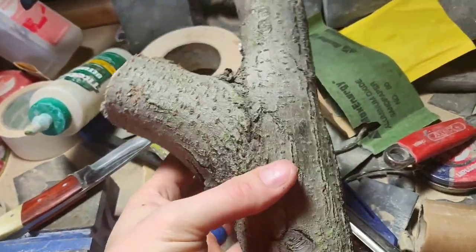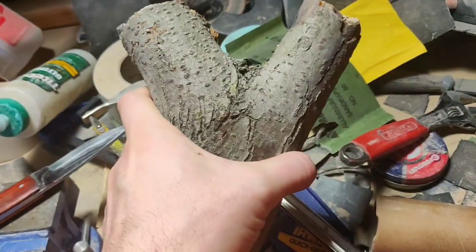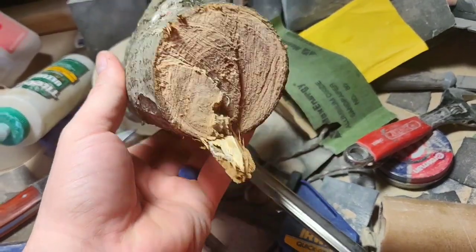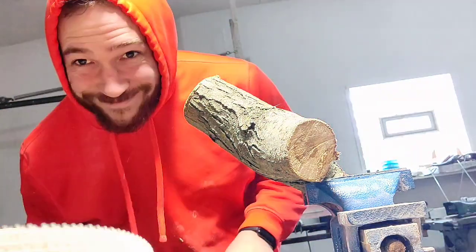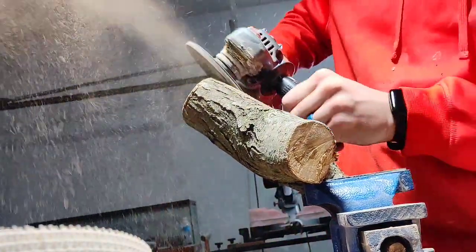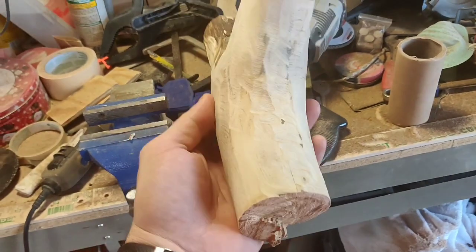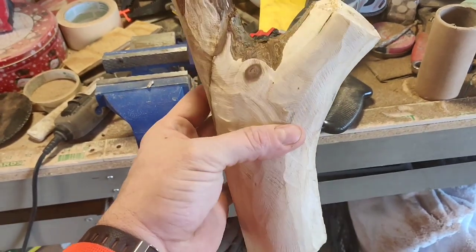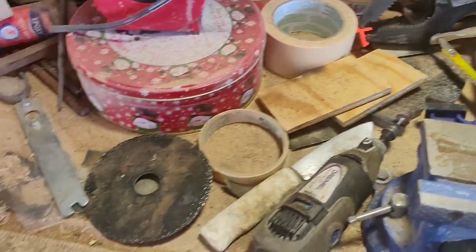The first step you have to do when you have a huge oversized natural like this is strip all the bark off. It's really not an option because of how huge this is — it would just be so unbearably uncomfortable to shoot. So we're going to go ahead and take the bark off and see what we're working with underneath. And there it is. I think I can get a decent slingshot out of that, though I made a horrible mess, so I'm going to do a real quick vacuum job.